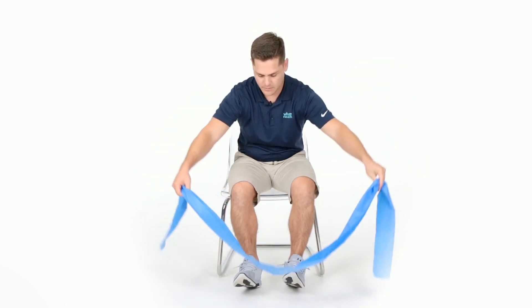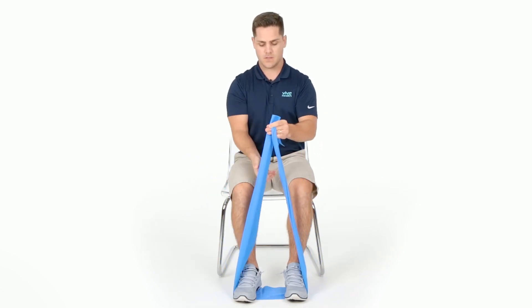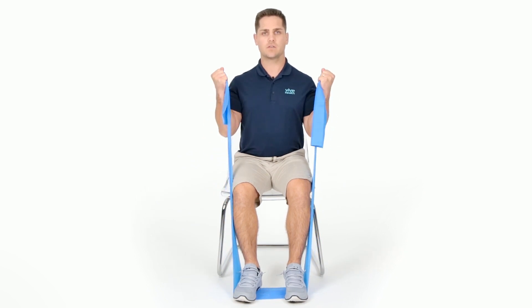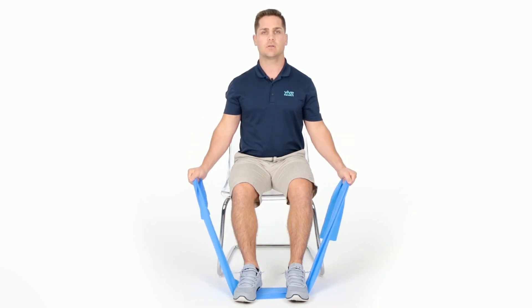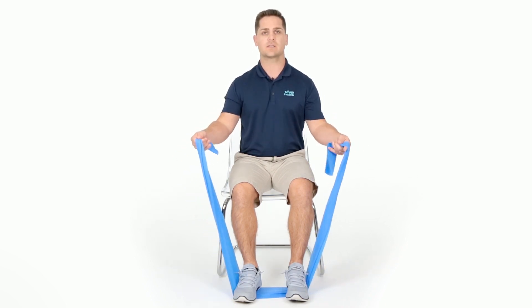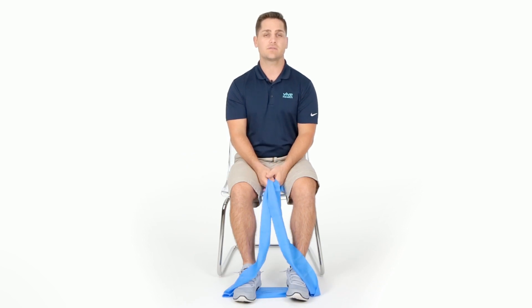An exercise designed to improve the strength in the upper part of your arms with the biceps is a bicep curl. Simply take a resistance band and start by placing the band underneath your feet, supporting the band, and then grabbing the band so your hands are even. Start about six inches away from the edge of the band, keeping your elbow down by your side. Bend your elbows up to your shoulders and then back down. Perform the repetitions in about a one to two second count on the way up and one to two second count on the way back down. For less resistance, you can try a less resistant band or move your hands closer to the edge of the resistance band. Typically you will complete this exercise in repetitions of 10 with three sets.